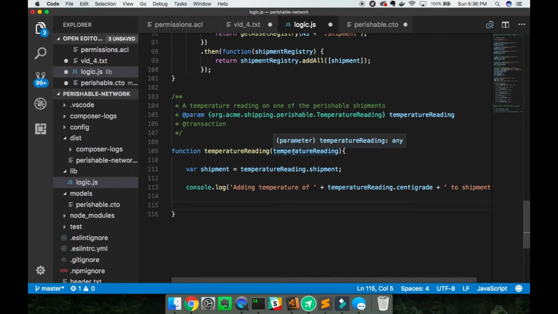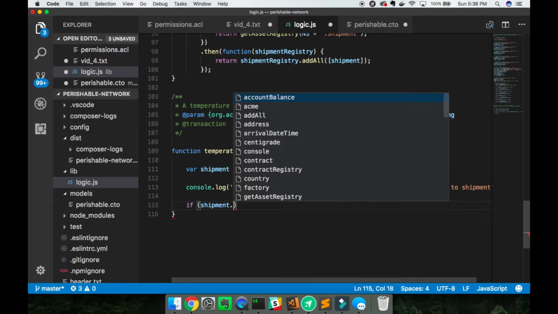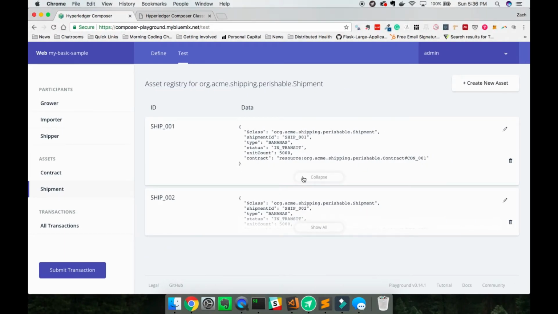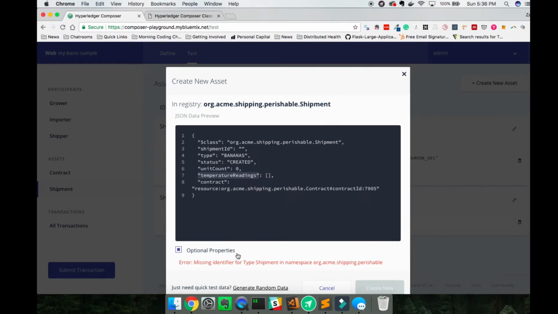Now we're going to come down and just execute a little bit of logic. So we'll say if shipment, which refers to the shipment that we are doing the temperature reading on. So if shipment.temperatureReadings, and if you recall, that refers to, remember, if we created a new shipment and went to the optional properties, that includes the array of temperature readings that we already have.